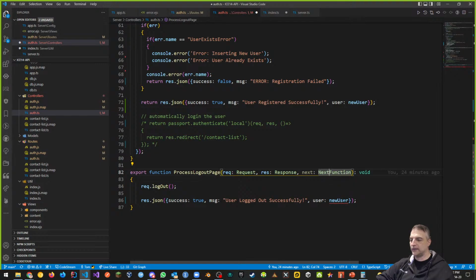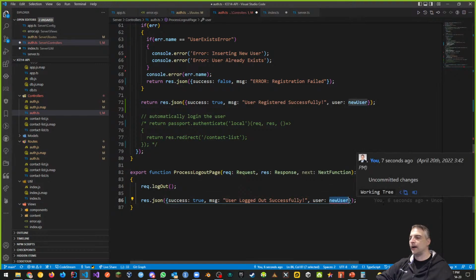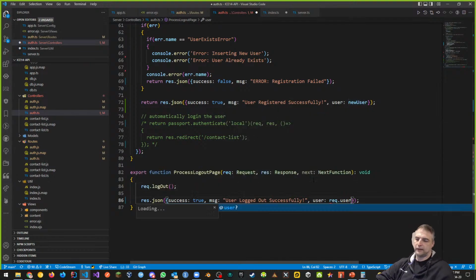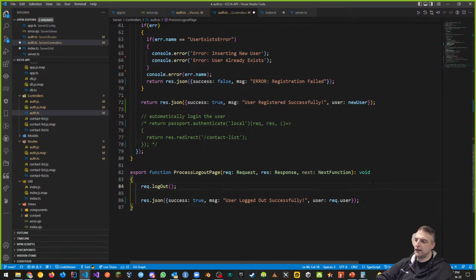We don't know who that is, but we could grab the user from request.user if it's there. But the problem is if we do logout first and then try to get the user, there's no user. So it'd be a nice idea, but we can't do this.